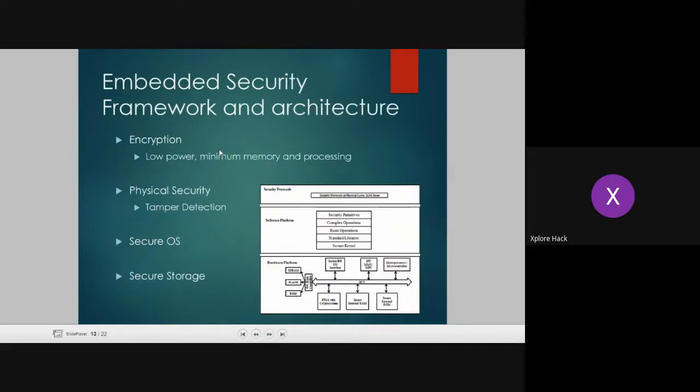And embedded security framework and architecture. This is the basic architecture of embedded systems, because of the devices which you are going to embed with your IoT device. The IoT system can be constructed with the help of electronic devices, so you may use electronic sensors, IoT sensors, or any other circuits to take control of the IoT device, or any other hardware or electronic device.